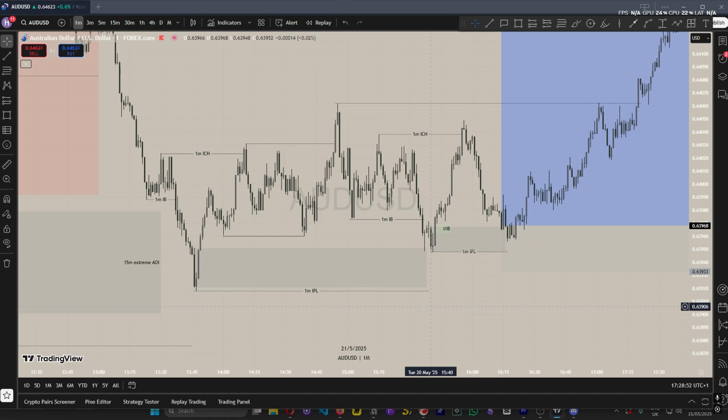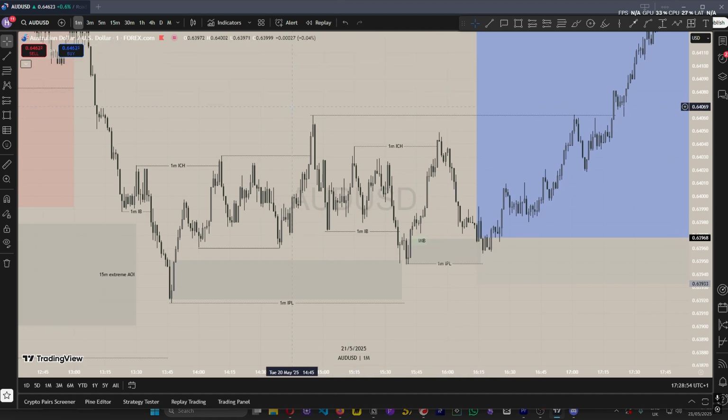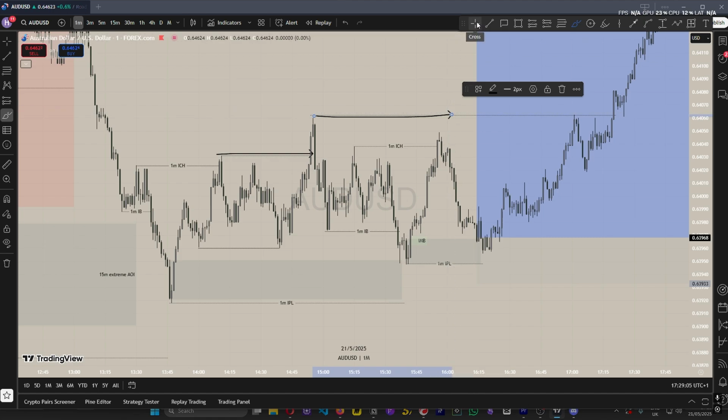Based on my data, whenever you get a change of character, specifically for fractals, you always want to be taking the trades off the change of character POI, because whenever the breaks of structure happen, more times than not, the breaks of structure that happen usually end up being just liquidity for the POI that's within the change of character. So everything that happens after this could have 2 breaks of structure.